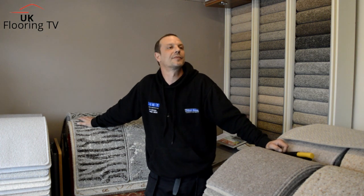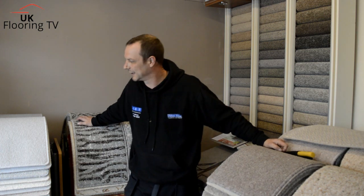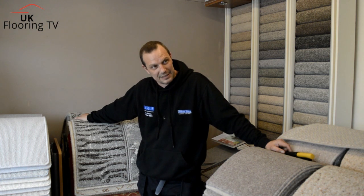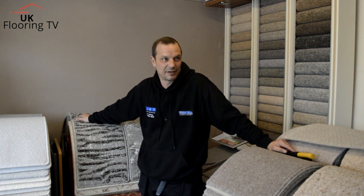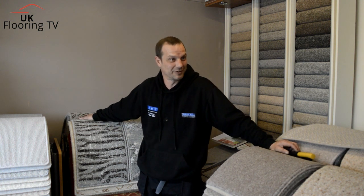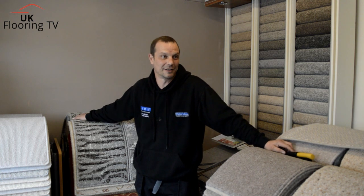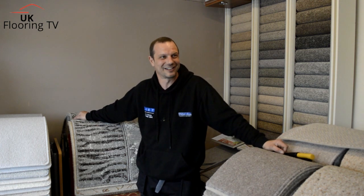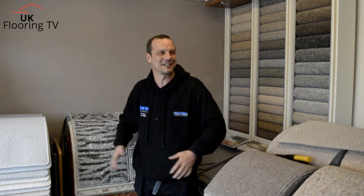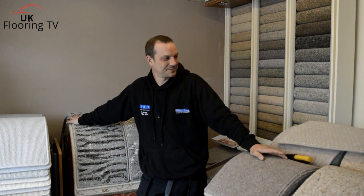What about foam back? We don't see foam back anymore — felt back took over the foam. How come the foam stopped? It had some chemical in the manufacture, and it can't have been good for your health with all the dust that ended up under it. No, because we've all uplifted a foam back. I took one up last week and hadn't taken one up for years. I hope you used a mask — well, that's law now isn't it. Yeah, they went on to felt back.